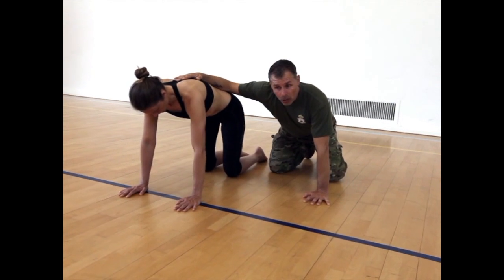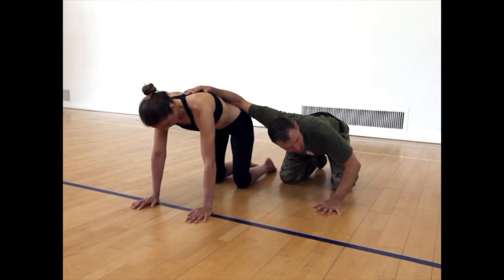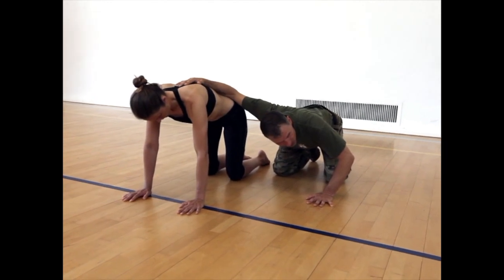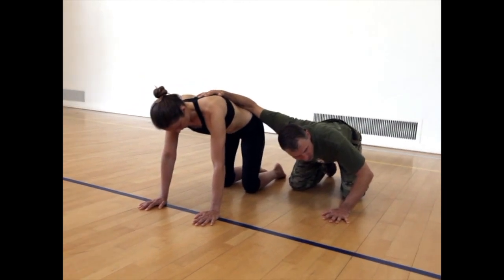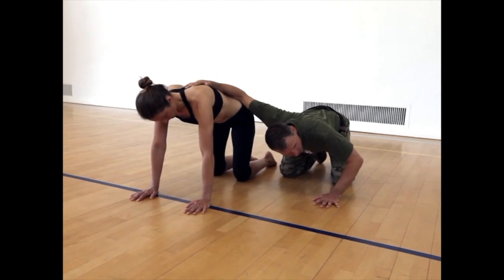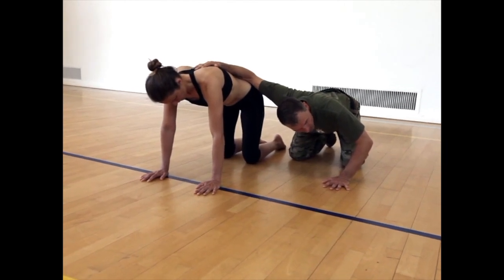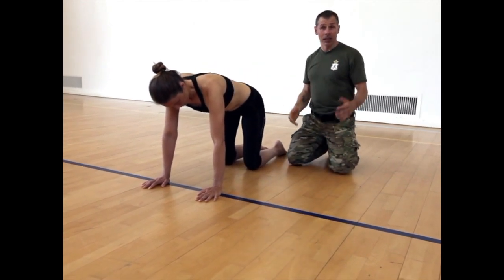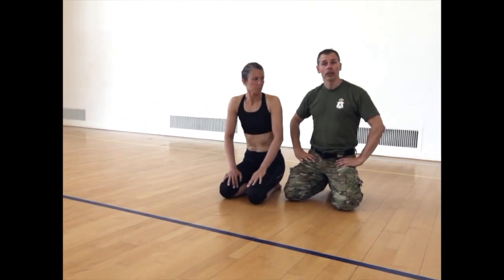And of course you can also do it more statically. So when you are in the end position, in the end range, you can stay here, and then you can do a muscle energy technique where when you breathe in, you press my lower arm down, and then I exhale and I come a little further down. Press again, and relax, breathe out, and come a little further down. I can do that a couple of times if I feel that. But you know, in the beginning, just use the dynamic one.